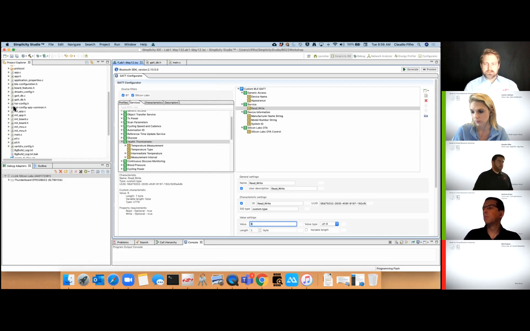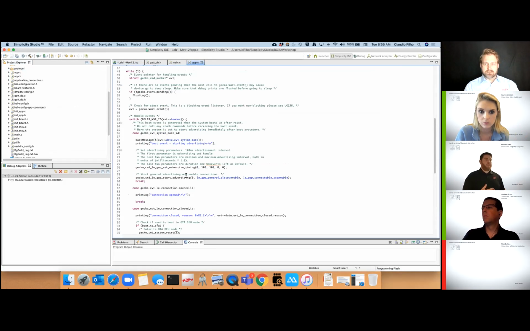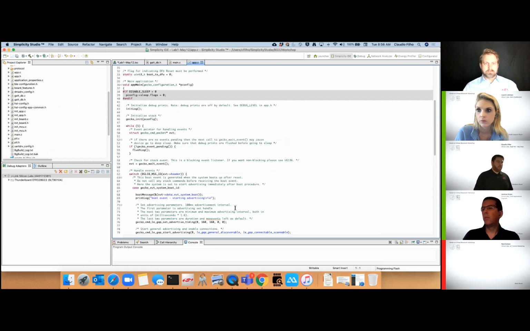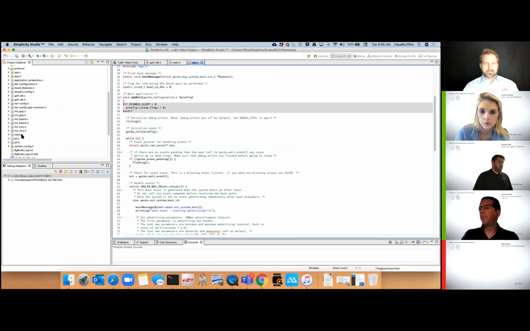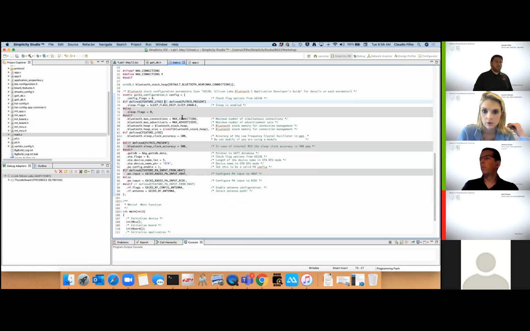We have a bunch of different files, but where our Bluetooth stack runs, it's an event-controlled stack, right? Everything happens as events, and you have commands that trigger events. This is where our main state machine is, this app.c file, and that gets invoked by our main.c. On main.c, those are all the Bluetooth configurations. That's where you can define the maximum number of connections. With this particular device, the BG22, we can have up to 8 simultaneous connections, but we're only using 4 now.